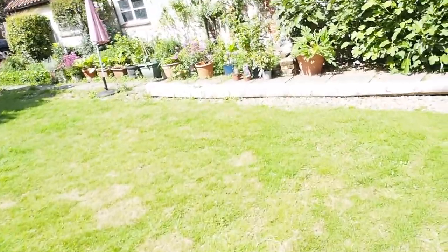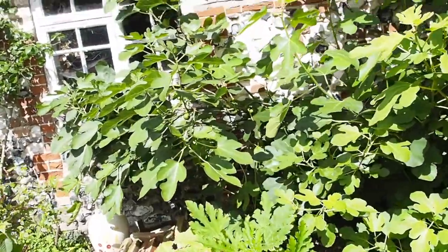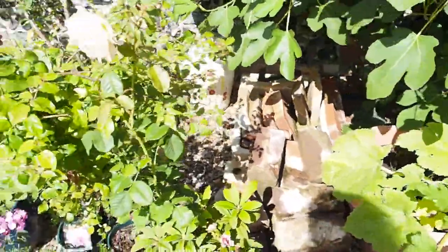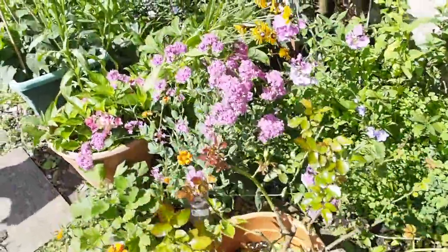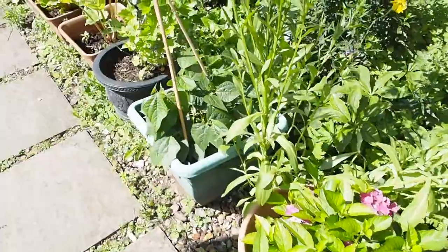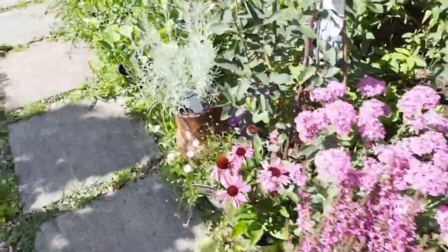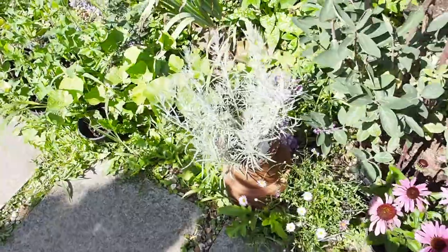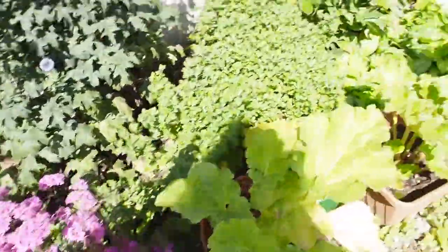And then what have we got over here? The fig tree has produced some figs, but not many. We've had quite a few courgettes from this plant. I actually need to feed a load of stuff. We went to Peter Beale's, bought a load of roses, but I'll do another rose update soon, I promise. And then some more flowers here. We picked a load of French beans the other night — they were absolutely incredible. Rhubarb. Oh, this is my curry plant — I love this. It smells crazy, it smells like curry. Mary loves to come over and smell it. If you have a toddler, I would recommend getting some smelly plants for them to smell. Anyway, let's go and see the crops.